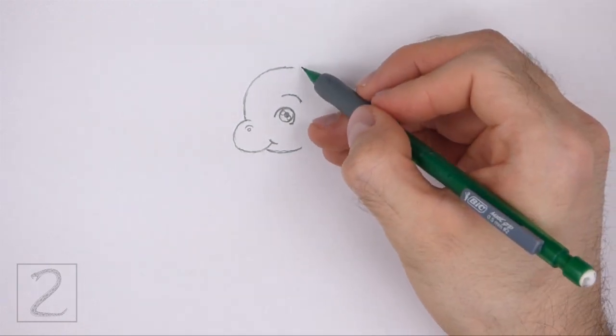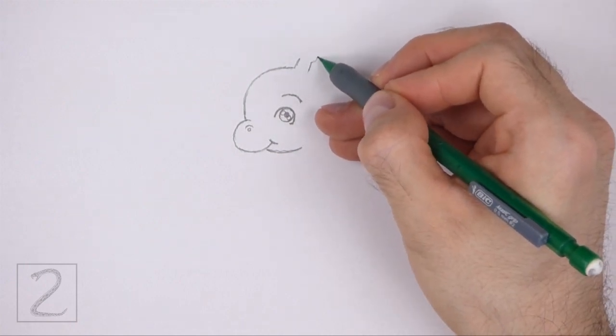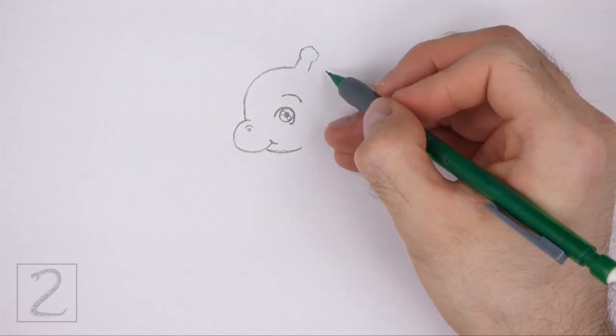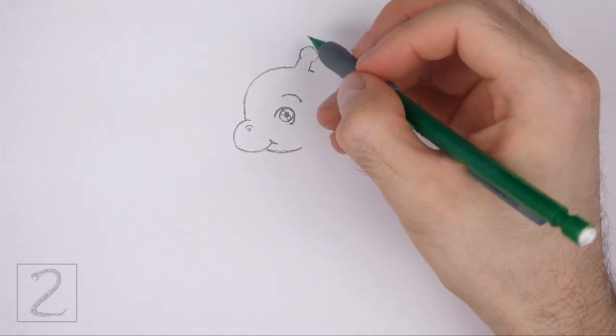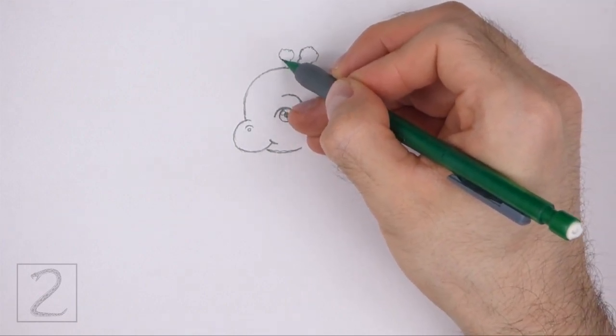At the top of the head, draw the first horn. The horn is made up of two short vertical lines with a circular shape on top. Draw the horn on the left side the same way, but make it a little bit smaller.